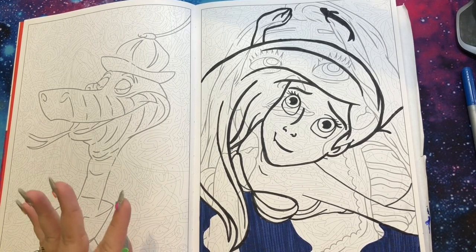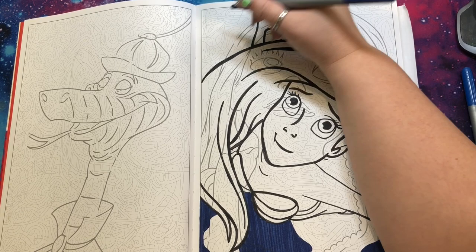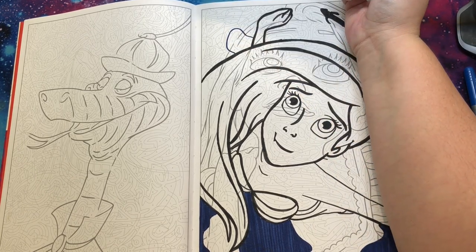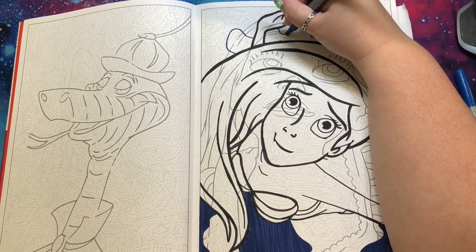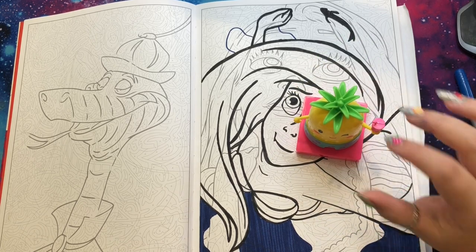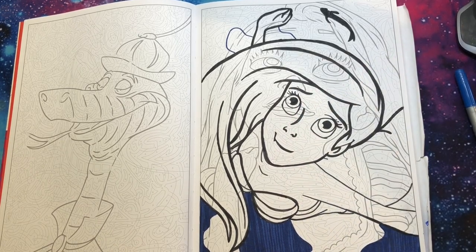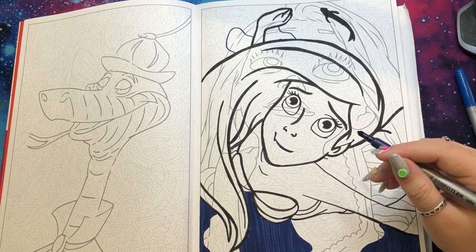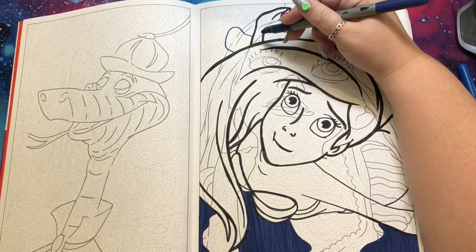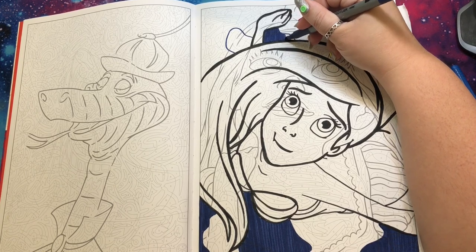My last page last month was Ursula, so it's pretty funny that I did Ursula and now Ariel — basically one of my ultimate favorites so it makes sense. My friend Tol gave me this little solar wobbler — it's a pineapple! I put it on top of my lamp to show Sam while he was working so he could see it wobble up there. My room lights are enough to keep it going. You might be able to hear it from the wobbling; it almost sounds like a ticking clock. If it picks up on the video I might move him in the future, but for now he's super cute.